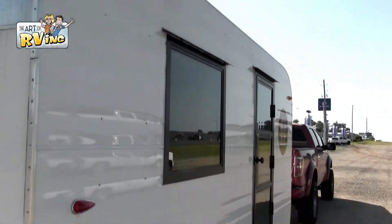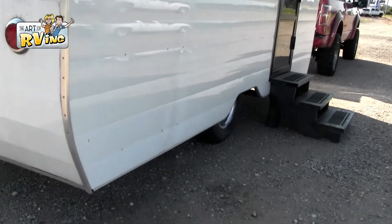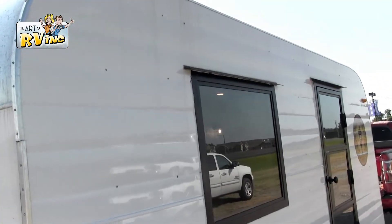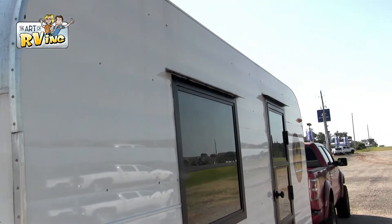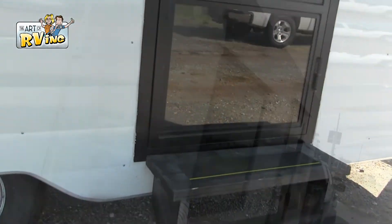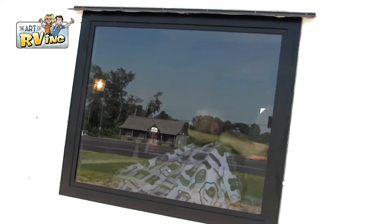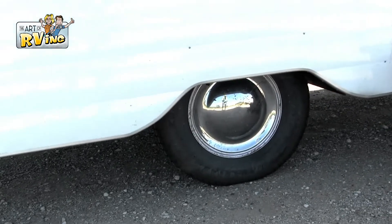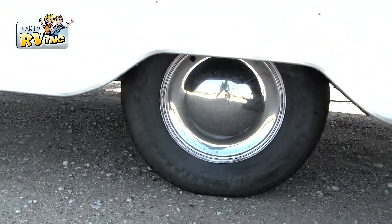This young lady has got some initiative. She had this trailer made specifically for this purpose. It looks like it's got a big door and a window that's been put in it — that door is heavy duty. Here's the big window she's put in it; she's actually cutting someone's hair right now. How awesome is this? Check out these awesome wheels. I love it — old as gold, baby.